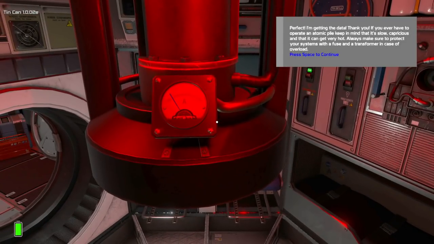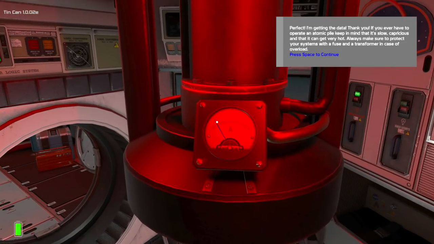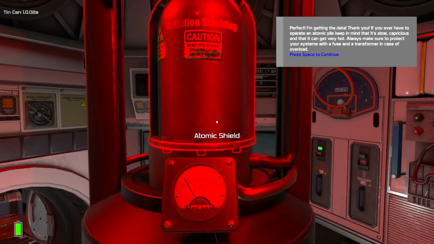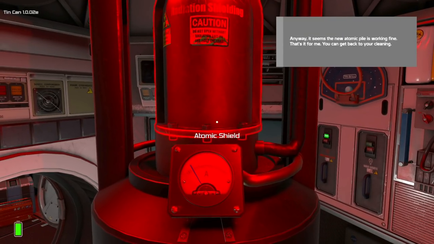Thank you. If you ever have to operate an atomic pile, keep in mind that it's slow, capricious, and that it can get very, very hot. So, always make sure. Anyway, it seems the new atomic pile is working fine. So that's it for me, and you can get back to your cleaning.